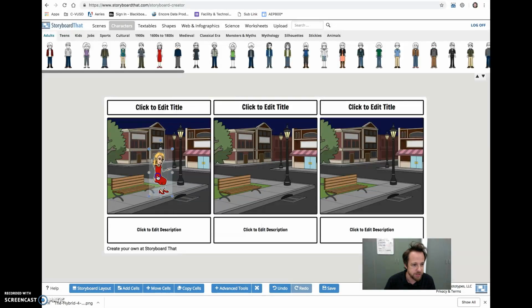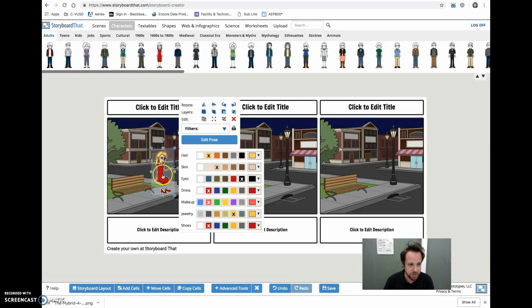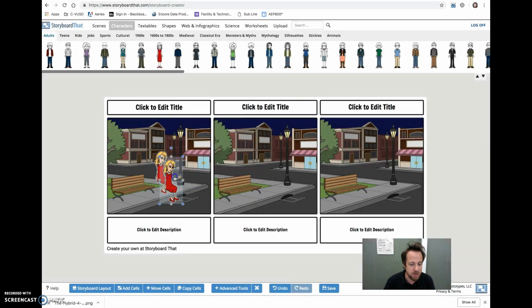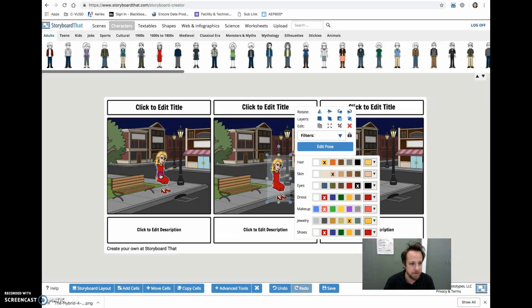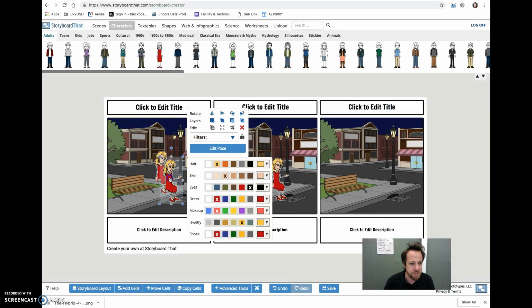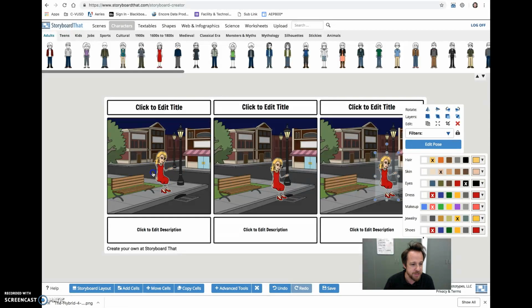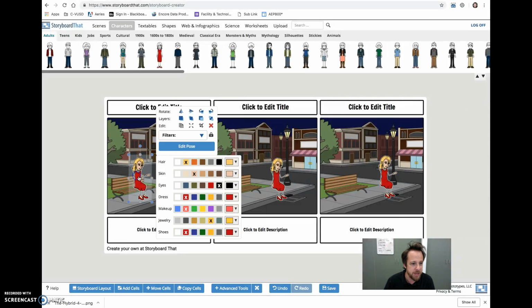Go ahead and, now a lot of the stuff, since this is a pretty basic one, I want to make a couple copies because I'm going to use it a couple times, and then for each of the different scenes to make my life easier. Okay, so here she is. She's sitting on the bench.